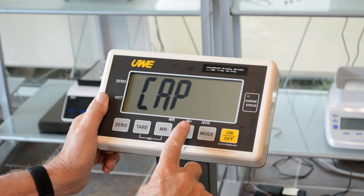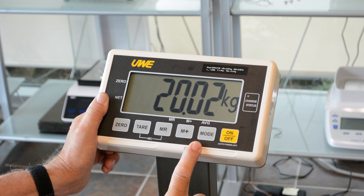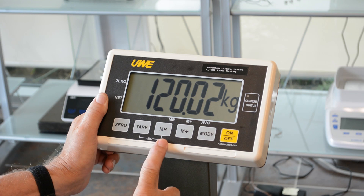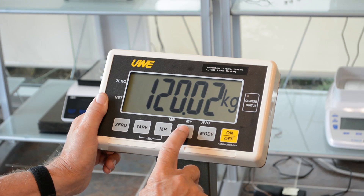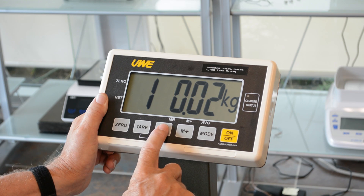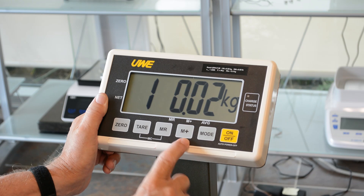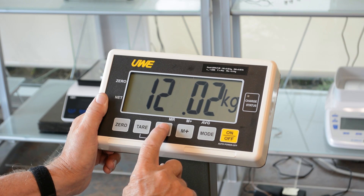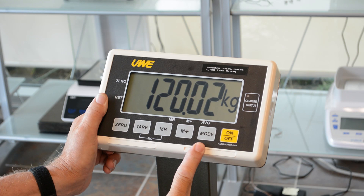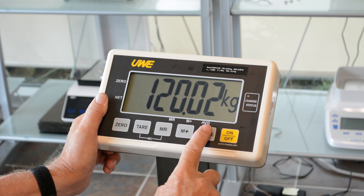Capacity. Enter the capacity by pressing memory plus and as you can see, this one is set for 120 by 0.02, which is correct. You can move the flashing digit upwards by pressing memory plus, and it goes around the loop and back to 1.00. To go sideways, press MR. When you get to this capacity setting, it is useful to always use MR even if it is set correctly, until you reach the two digits past the decimal place flashing, then press mode to confirm.